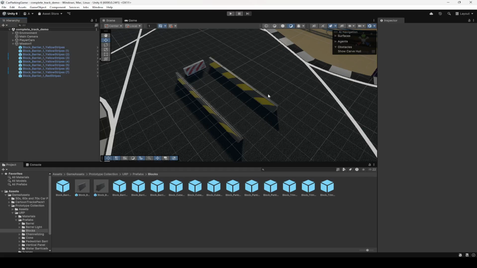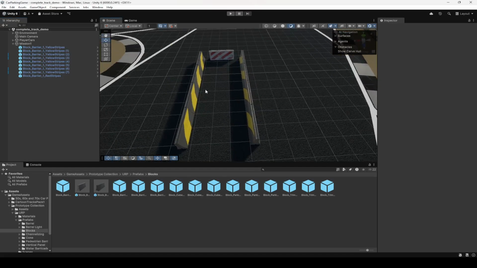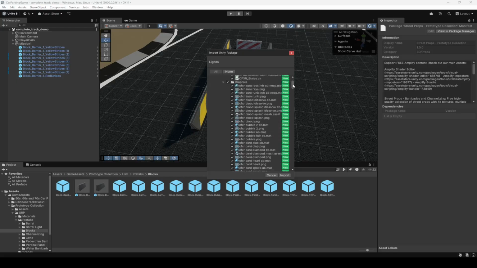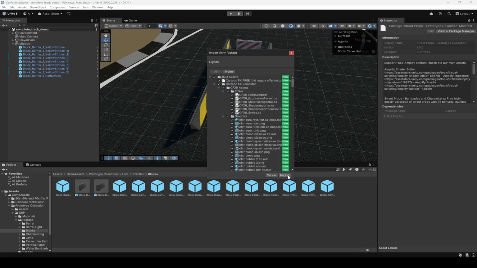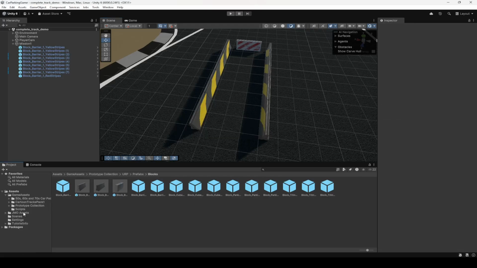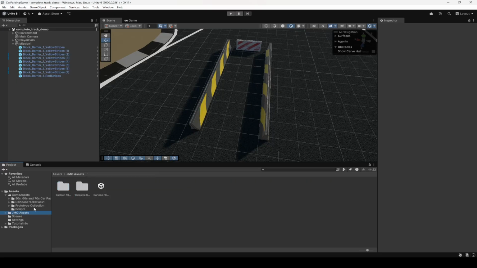And as you know, we need to add some light right here so that the player can park the car in that light. For adding the light, make sure that you go ahead and download this lights Unity package. It will be inside our .render file. Make sure to extract it, and then you will find this lights. Just double click on it and it will open up this window. Simply click on import and it will be imported inside this GMO asset.